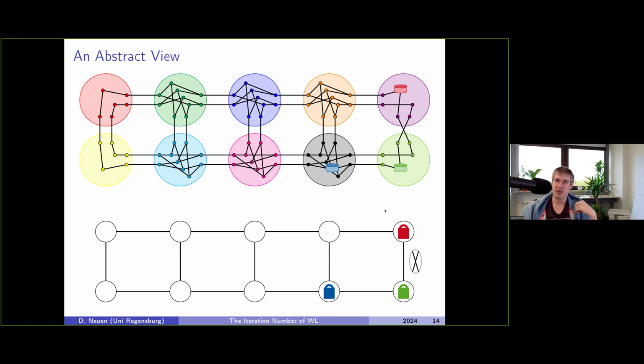Okay, so just to be a little bit precise, if you look at the graph on the top, you will see that we have not yet won because in both graphs we will have a non-edge between the green and red pebble. But now you can go one step to the middle and pebble these two vertices next. Then you will be at the point where in one graph you have an edge and in the other graph you have a non-edge. So up to an additive factor of 2 rounds, the round numbers and the pebble and cop numbers all correspond to each other.